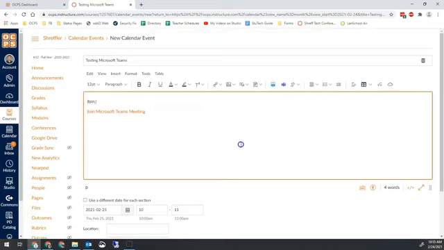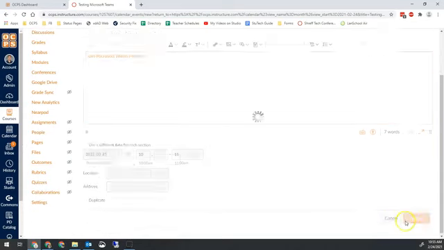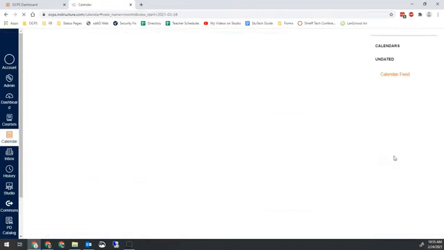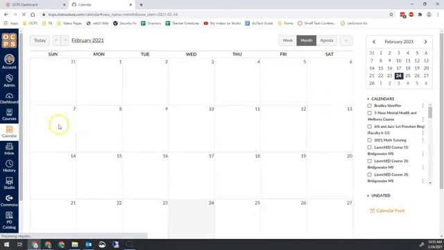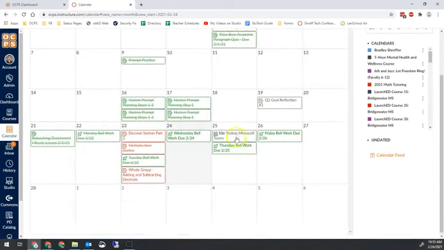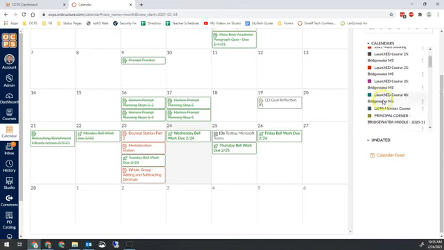And you can add any other additional information you want. Meeting for, this was for tomorrow, 2/25. And then all you do is hit Create Event. Now your students, when they need to log into the event, they just go into their calendar and they'll see that in their calendar for that class. If they don't see it for some reason, they need to add your class back on your calendar.